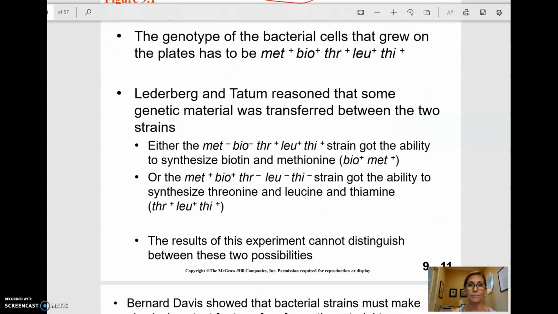Why did that happen? So what ended up occurring to Lederberg and Tatum was that you started with auxotroph cells that couldn't make this or this. You mixed them together and they could make it all. How did that happen? They weren't sure about what the actual transformation event was, but they knew that when you mix two auxotrophic strains together, you ended up generating what we call the prototrophs. They developed the ability to make everything.